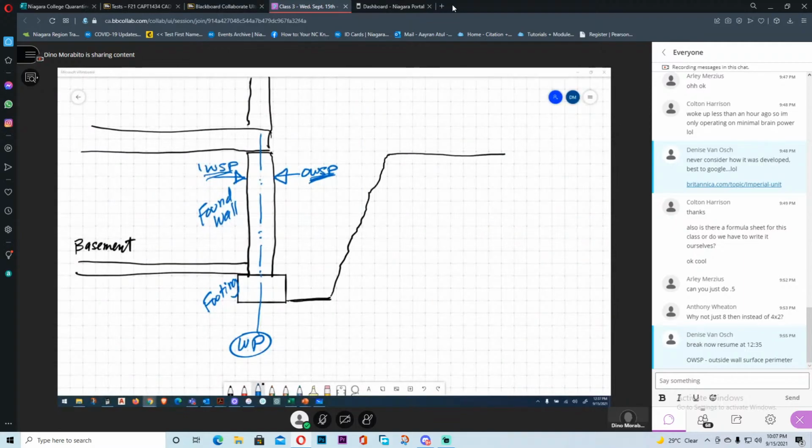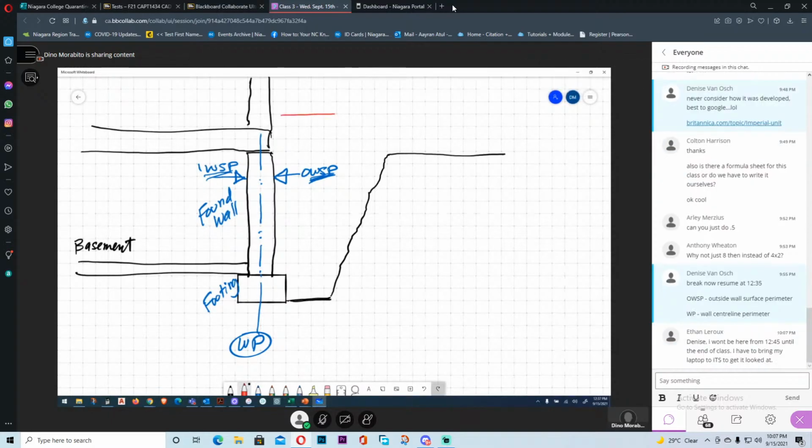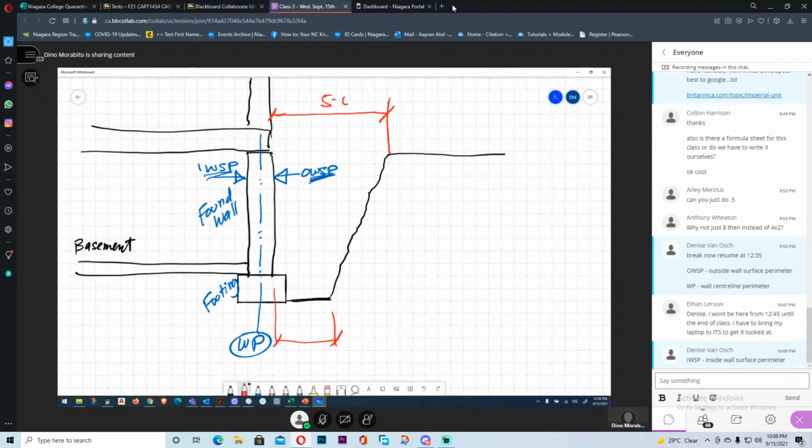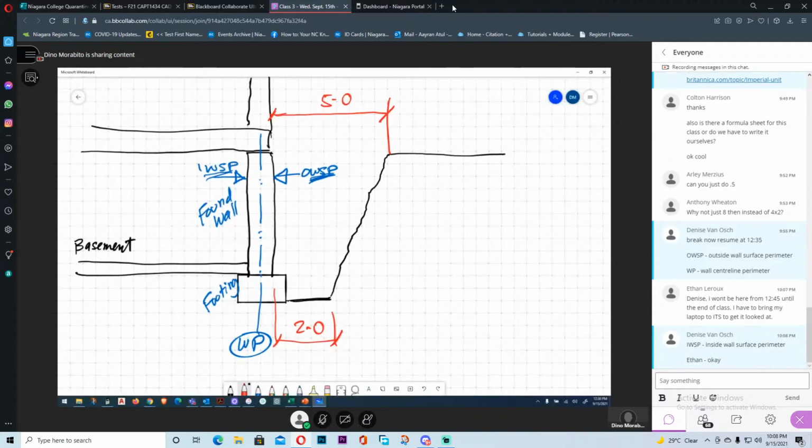Now, we can also do the opposite. We can move out from that number. If I were to say, I have a trench here, I have to excavate some material around the building, and the trench is, let's say, 5 feet wide here and 2 feet wide here, okay? And I wanted to calculate the volume of that.